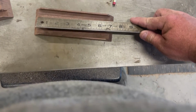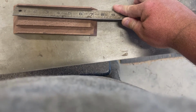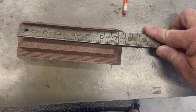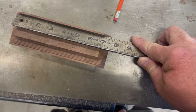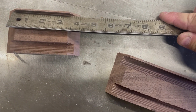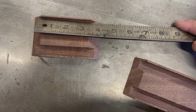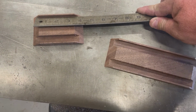Okay guys, so let's go ahead and measure this up. So we go from that edge to this edge, and it looks like almost exactly 7 inches, and it doesn't have to be super tight. You got a little bit of fudge factor there. So we're going to go 7 inches long, and the width looking like 3 5/8. Let's just go 3 9/16 on this one. So 3 9/16 by 7 inches. Let's go ahead and get that cut.